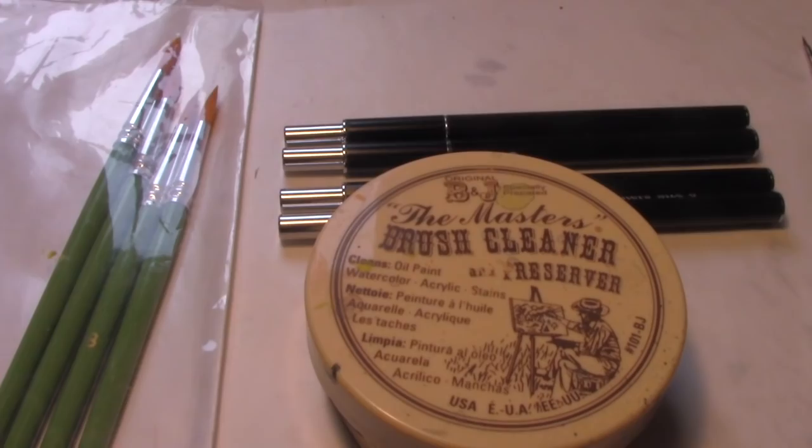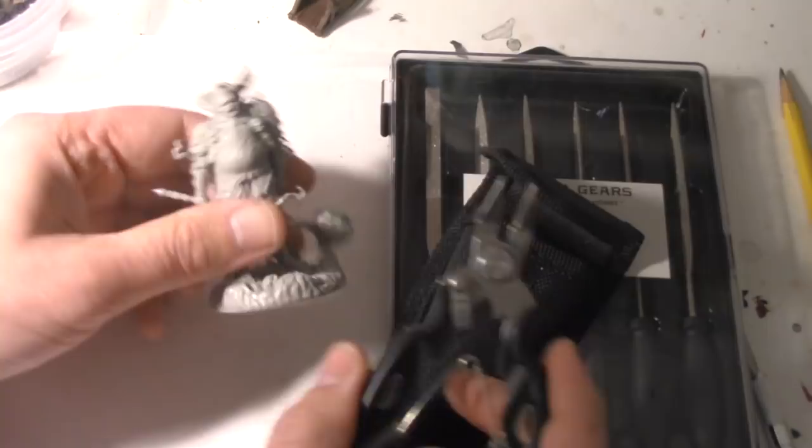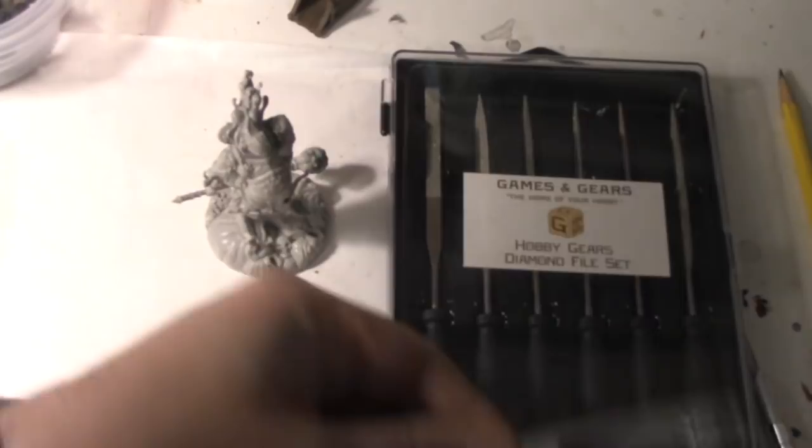Models come with flashing, and there are a couple ways to remove it. One is a good pair of clippers — especially great for metal models. I also have diamond files for sanding metal models. When just starting out, though, you can get by with a nail clipper and an exacto knife, which most people already have. For filing, a metal nail file works fine. These tools are aspirational — not absolutely necessary, but convenient when you can afford them.